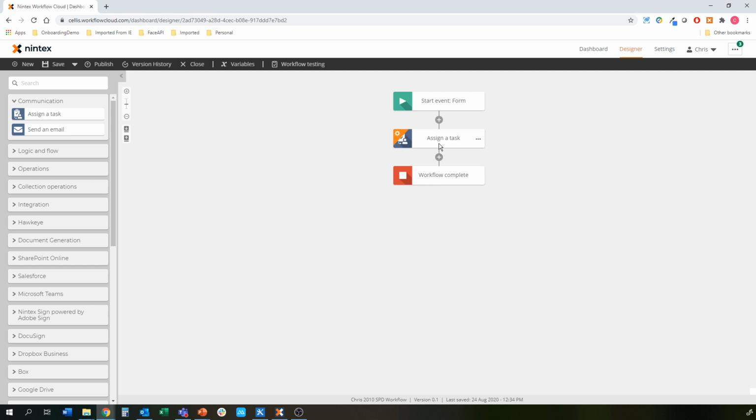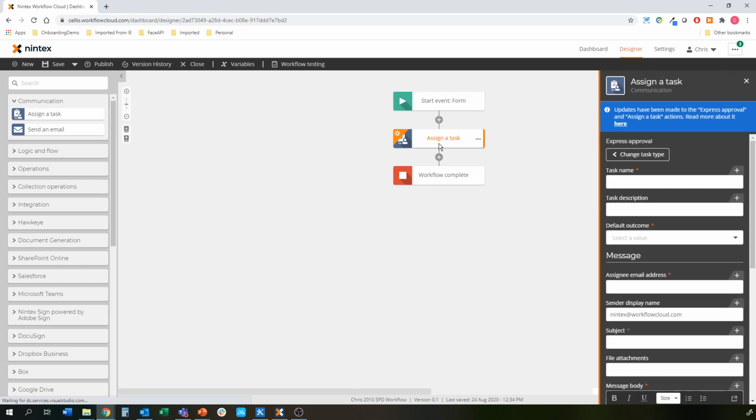So this is a simple converter to convert the layout and the format of those actions that you have. So it's not going to do the configuration. It's not going to pull that across. There's still a little bit of those dots to join up. But I've got my assign a task on there, and obviously any more workflow actions would obviously have been created alongside that. Absolutely phenomenal amount of work that's gone into creating this.